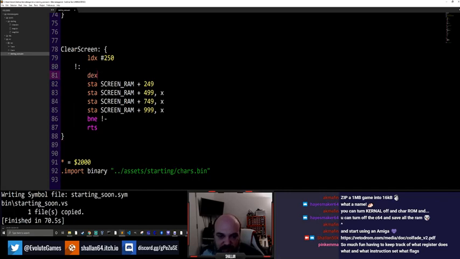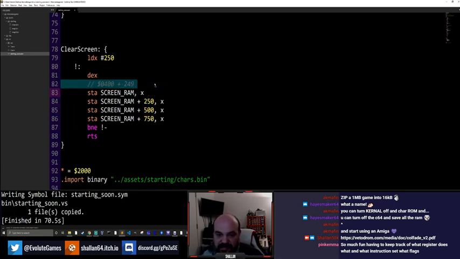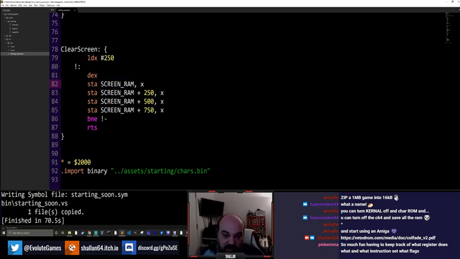So this will decrease. If x hits 0, what will happen? So when x hits 0, this will now be, let's put it back to what it was. It will be storing it in these values, and we'll have covered 250 characters in 4 blocks. This will say, are we 0? If we're not 0, jump back to here. But we are 0, so we'll exit.